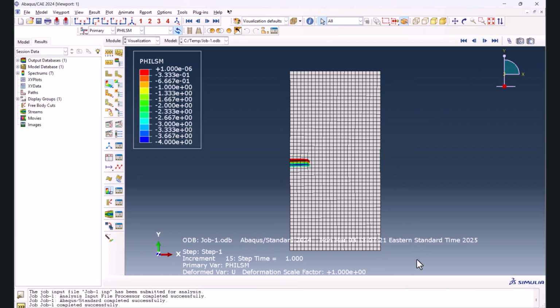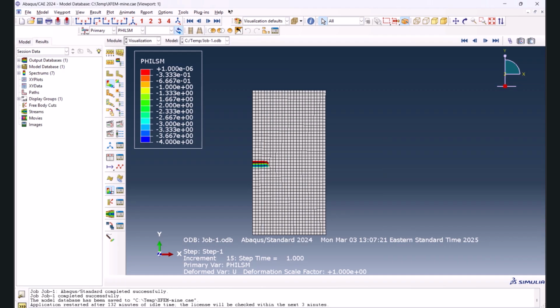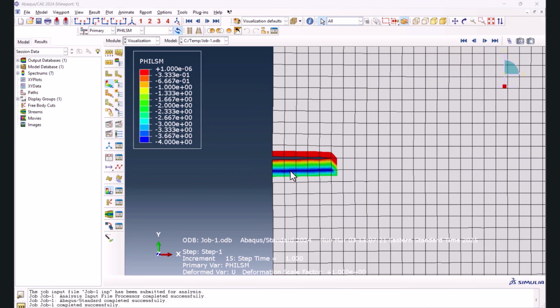FILSM, and I'd like to talk about this a little. So what is FILSM? This represents the signed distance function for the level set method used in XFEM. It defines how far a point is from the crack surface. Positive values indicate material away from the crack, while negative values indicate material inside the crack. When this is 0, it defines the actual crack surface. When it's greater than 0, the material is intact and not cracked, while when it's lower than 0, the material is inside the crack, fully separated. Zoom in a little and you can see and compare.